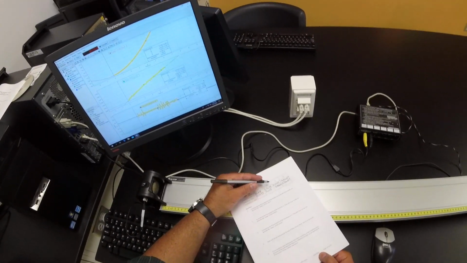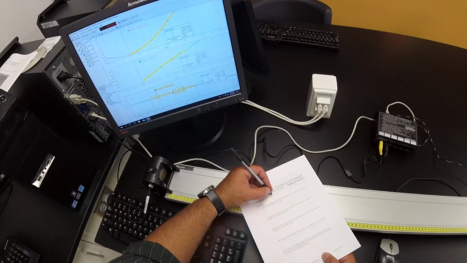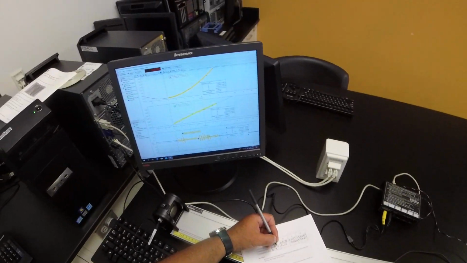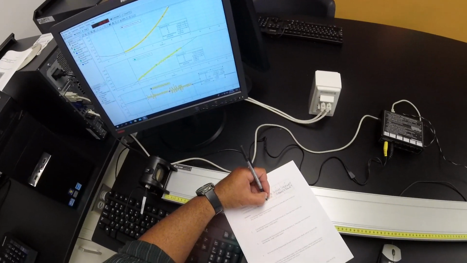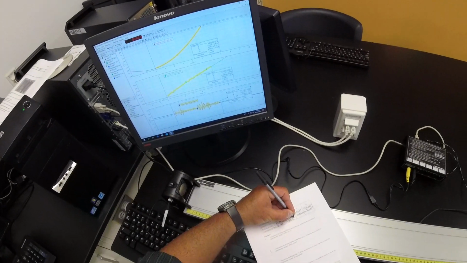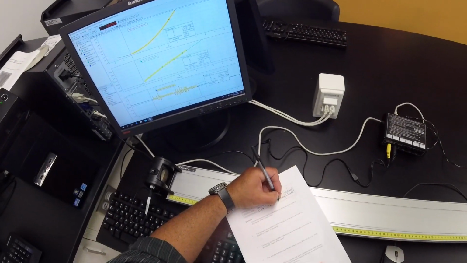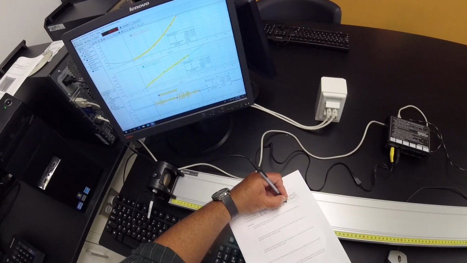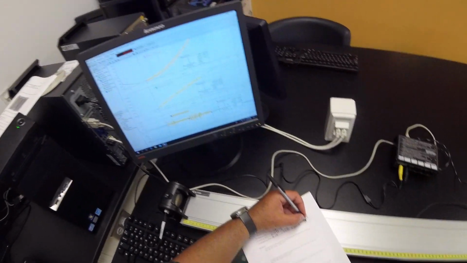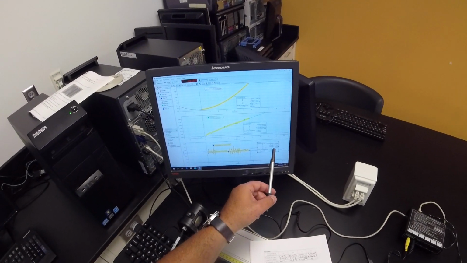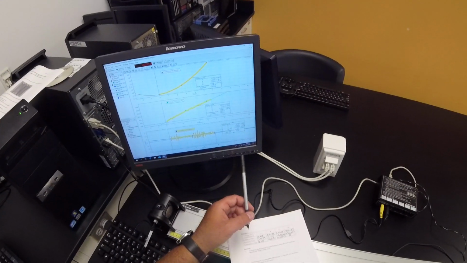The A term, B term, C term, and D term. The A term is 0.114. The B term is negative 0.0195. The C term is 0.00399. And the D term is, well, no bones about it, it is 0. It is 0 to three sig figs.